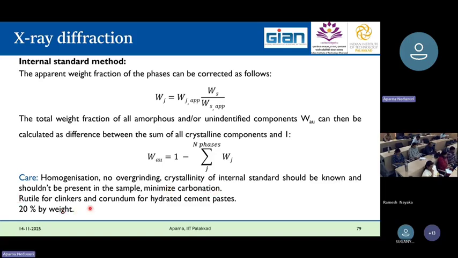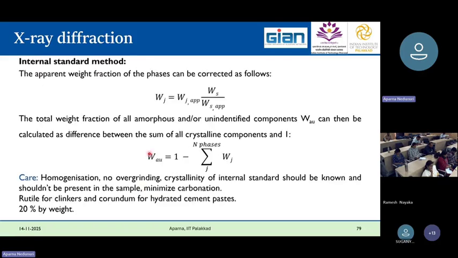For all the clinkers that we use, rutile is generally used, and for hydrated cement, corundum is used as internal standard. Rutile is TiO2 again. And in general, we add at a proportion of 10 to 20%. Means if you would like to give an XRD sample of 3 grams, your 2.7 grams would be OPC. And if I'm considering 10%, 2.7 grams would be OPC, and 0.3 grams would be your TiO2, either anatase or rutile.